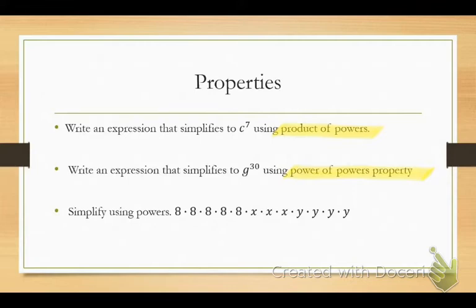All right, so again, you guys can work in your teams, but I want you to answer these 3 questions. I want you to write an expression that simplifies to what I'm asking for, c to the 7th and g to the 30th. And then on the third one, simplify that expression using powers. All right, so let's go ahead and work these first 3.